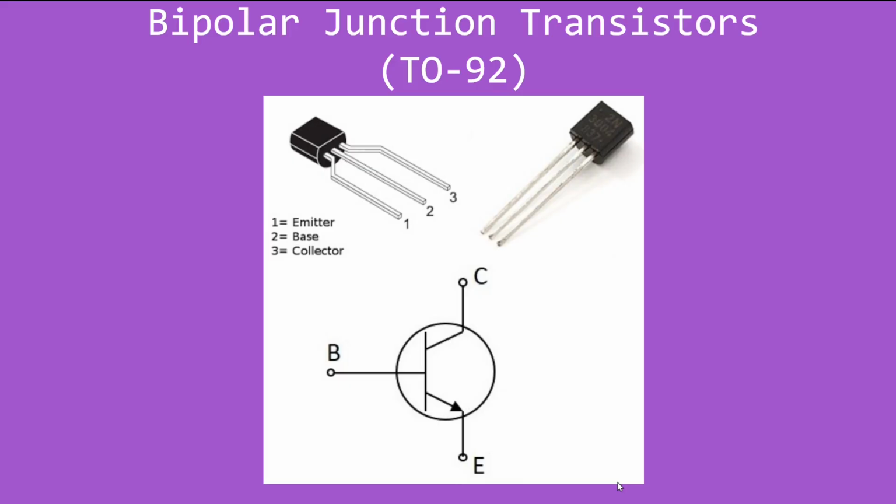Here's a quick example of a bipolar junction transistor in the TO92 package, which is probably going to be the most common way you find them. Again, you've got emitter on one end, collector on the other. It's not guaranteed that they'll be laid out this way, so always consult the data sheet, and the base obviously is always in the middle. Information is probably on the flat side so that you can actually look it up.